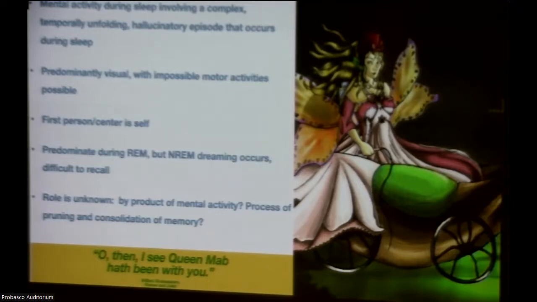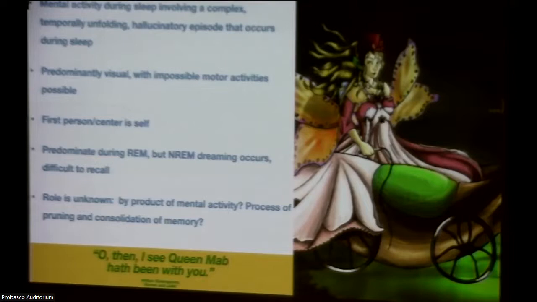Sometimes you have a task in a day and you're stumped and you don't know the solution, and you get a good night's sleep and the next morning you wake up refreshed and ready to tackle it. I think there's a lot that goes on in terms of that. Mostly I would say that our dream contents, from what we know about dreams, are based on our experiences. So it's not based on what we don't know. But obviously, things like flying and time and space, the borders of that are lost when we dream. But there's a lot more. It's a very fascinating topic, not because of what we know about it, but because of what we do not know.